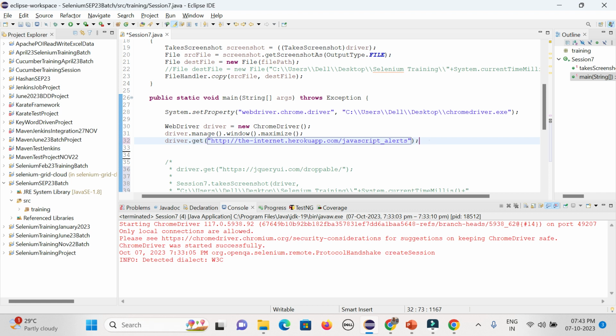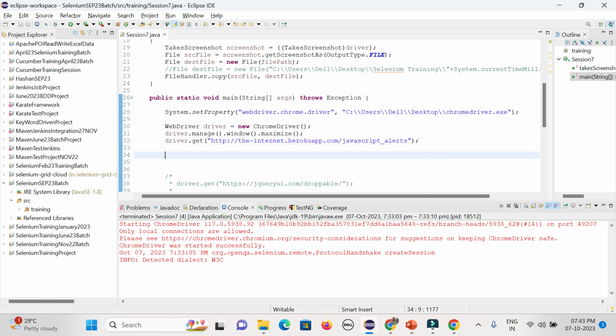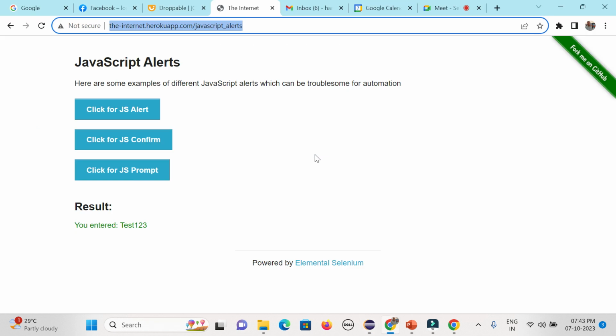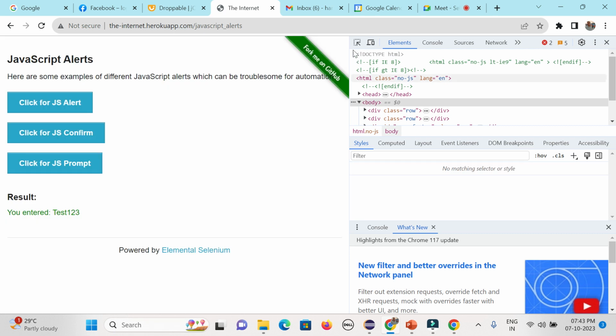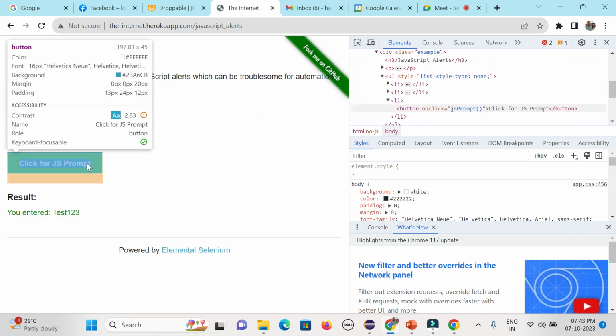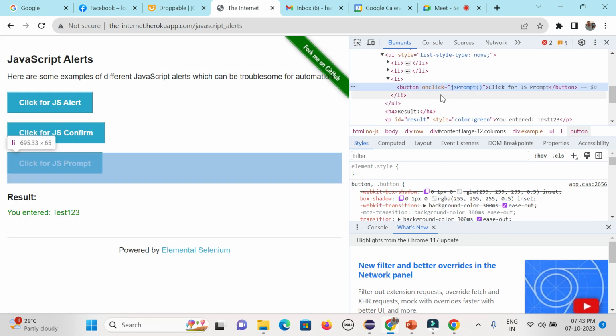Okay. So now after the alert is there, I need to click on a button. So I can press F12 here and I will try to identify the element first. You could see there is nothing available, no kind of attribute. So I need to create an XPath. So what is the tag name? It is button, and what is the text? This is the text.